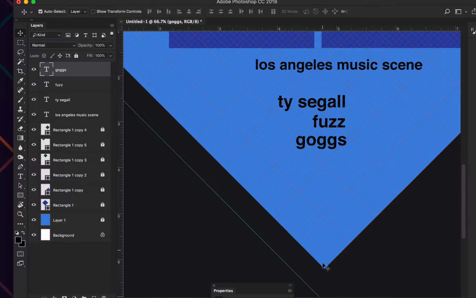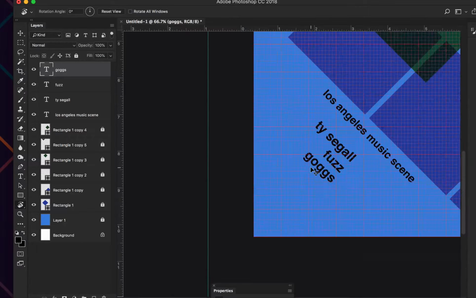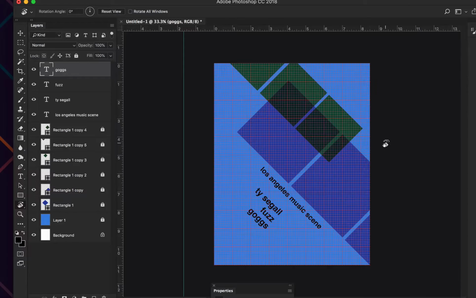I actually like that because if we had it tilted this way, they're right over that edge there. Again, if I could bring a guide in that would help me, it would be great because I could turn that guide. Photoshop for some reason doesn't let you rotate your guide as well. I don't know why, but anyways, so there we go. So now I'm going to rotate this back, reset view, zoom out, and now I've got my Müller-Brockmann inspired Swiss poster. So now what you're going to want to do is save this.